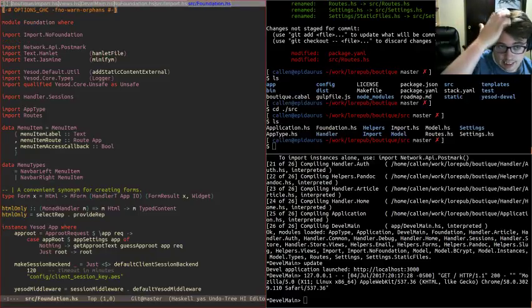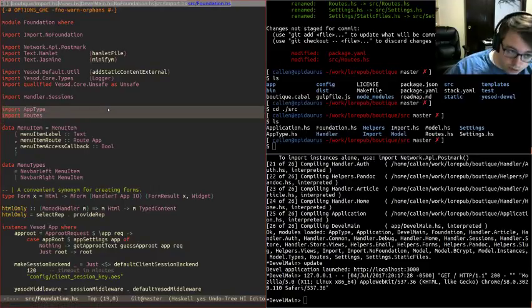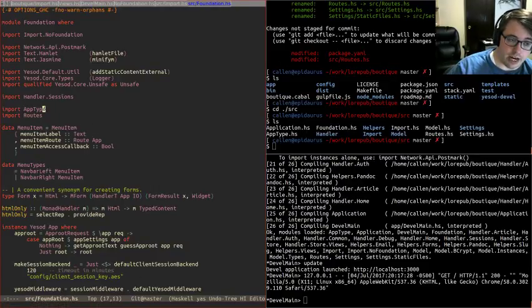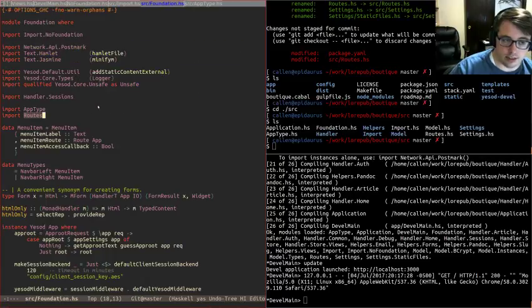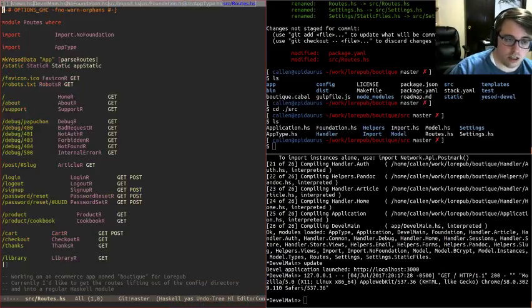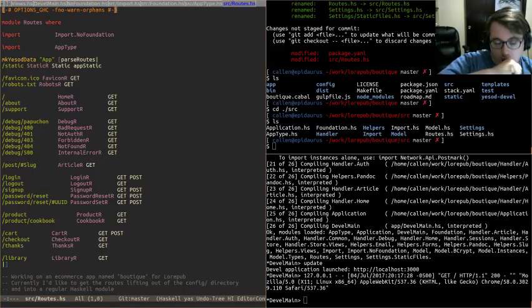All right, so then the next layer is foundation. I just got done changing this a little bit, but normally foundation contains your app type and your routes. And it's called foundation because it's essentially the base layer describing the application. The app type is, like I said, just the config thing. And then the routes are where the Yesod type safety starts coming in. Basically, it generates these data constructors that all inhabit a data type describing all possible routes in the application.